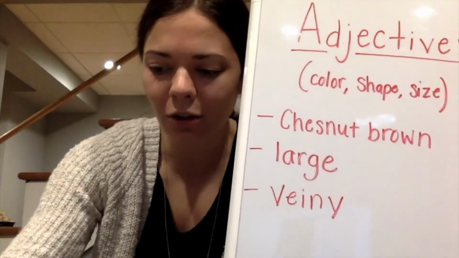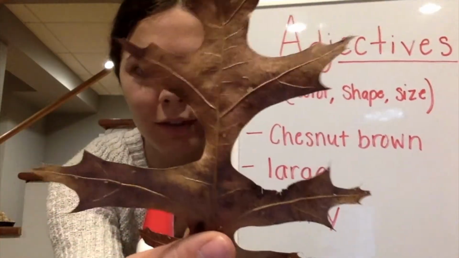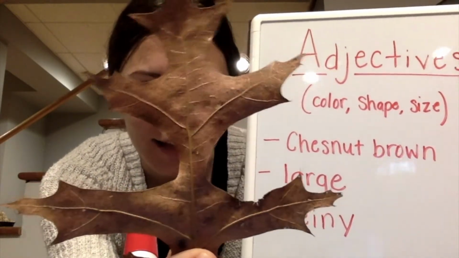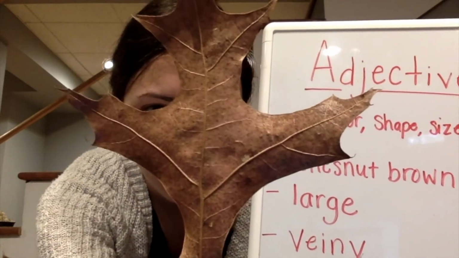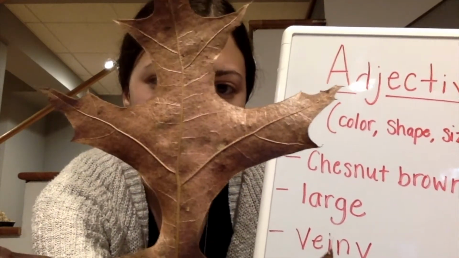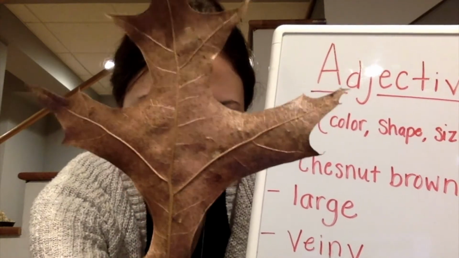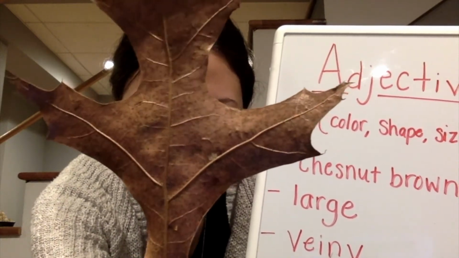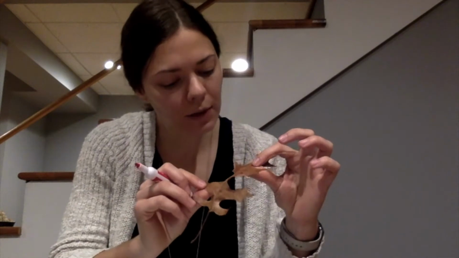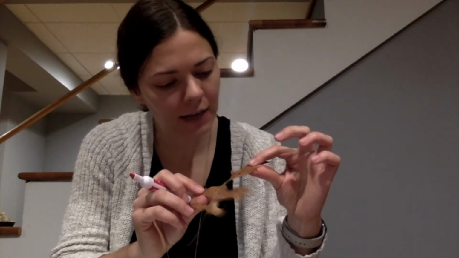Now, also when I looked up close at the leaf, when I was analyzing it, when I came inside, I see that, and maybe you're not going to be able to see it really well, although you might be able to. It's also cracked. You can see that this is an older leaf, that it's dried out, so a lot of the moisture has escaped the leaf, and so it's left this cracked texture. So I'm going to write the word cracked.